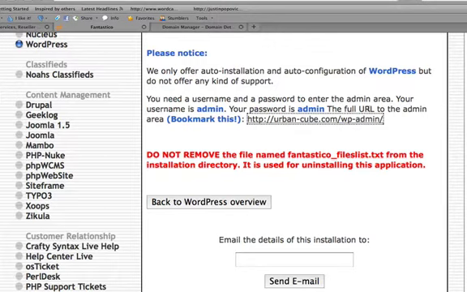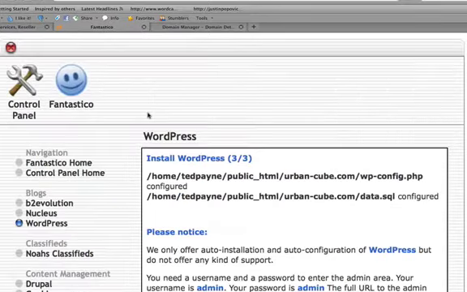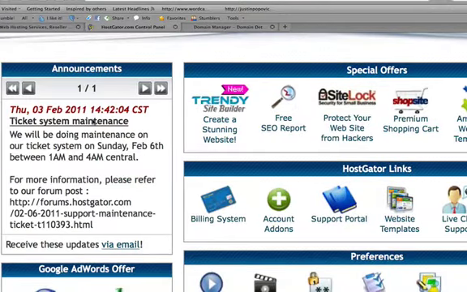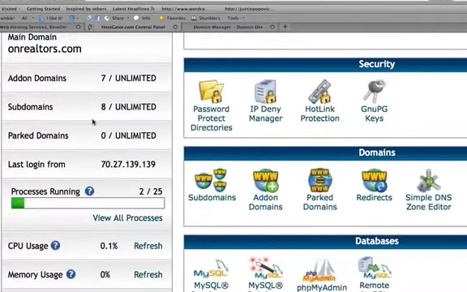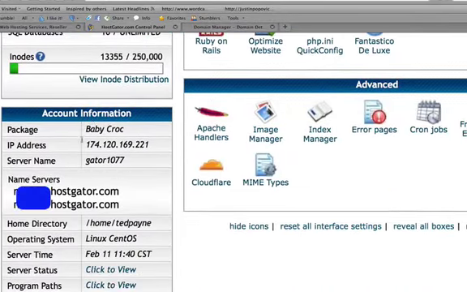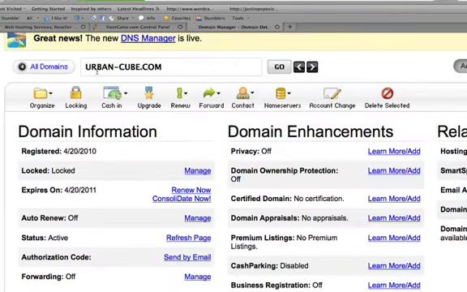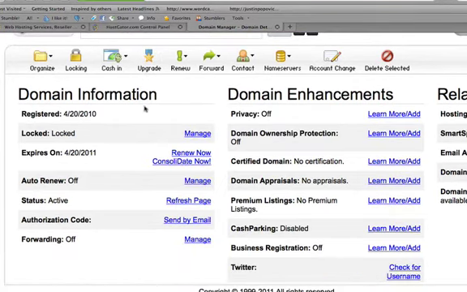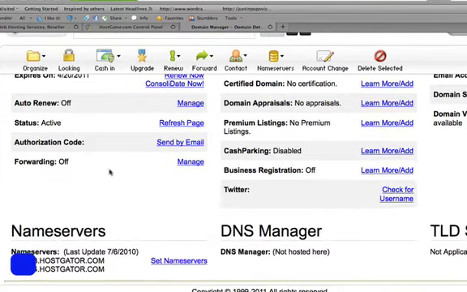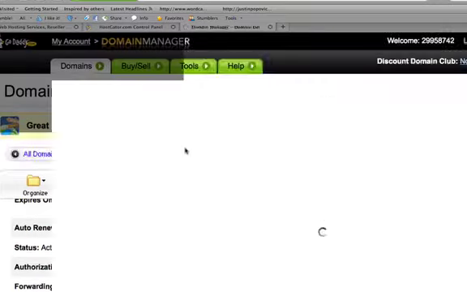The only thing here is that I know for certain that when I first purchased the domain here, I did not set it to the correct name servers. I had it set to a different hosting account. So let's go back to our cPanel here. There are two different name servers that are unique to this host. So I need to make sure these two name servers are set over here in the urban-cube.com domain management system. And if I scroll down to the bottom, I need to go ahead and set the correct name servers in here. So I just click Set Name Servers, and then I'll go ahead and type that in. I'll do that off camera, but you get the idea.